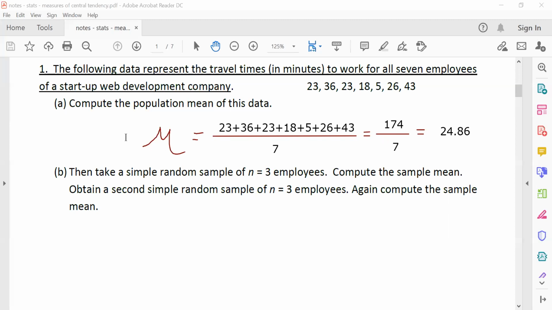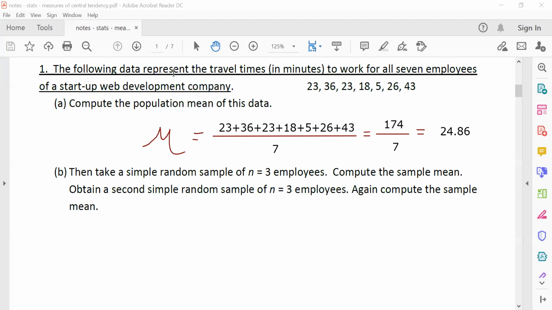Now, it's a little deceptive because I just told you how usually we're not going to actually get the population mean in practice. But if you have 7 people at your company and your company is the population, it's doable. If you had 750,000 people at your company, maybe it's doable if your company keeps good records and information like that. But if you're talking about their drive to work, those numbers are always changing. It's not going to be easy to get data for all 750,000 people. So instead, we're going to take a simple random sample of 3 employees.